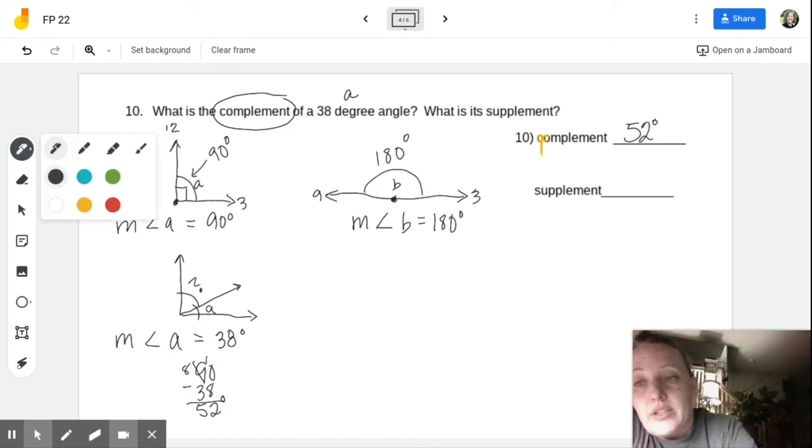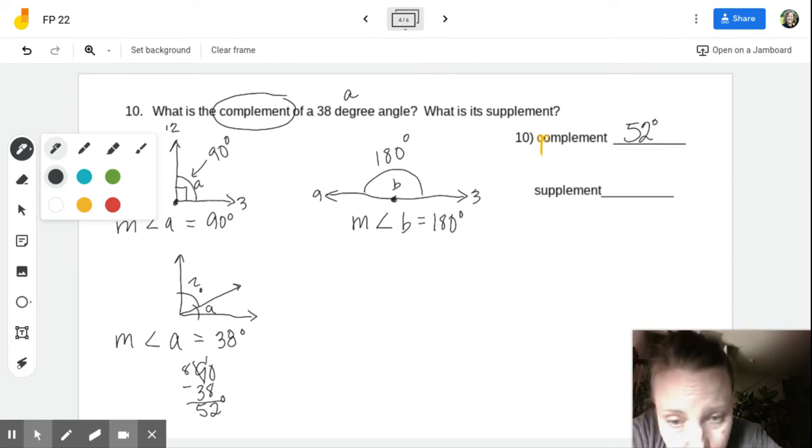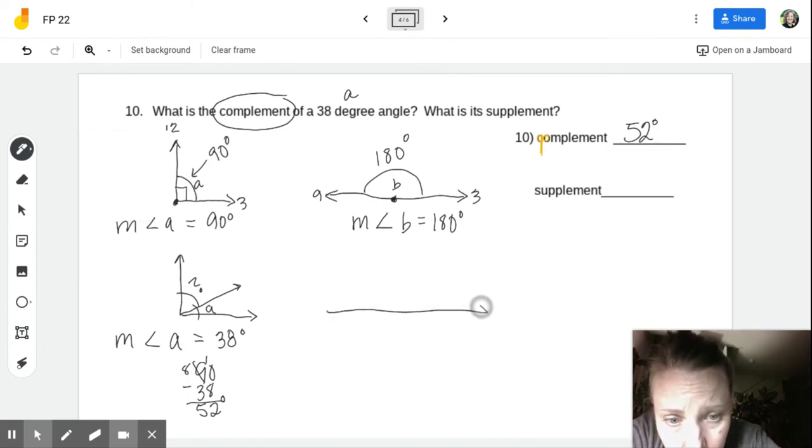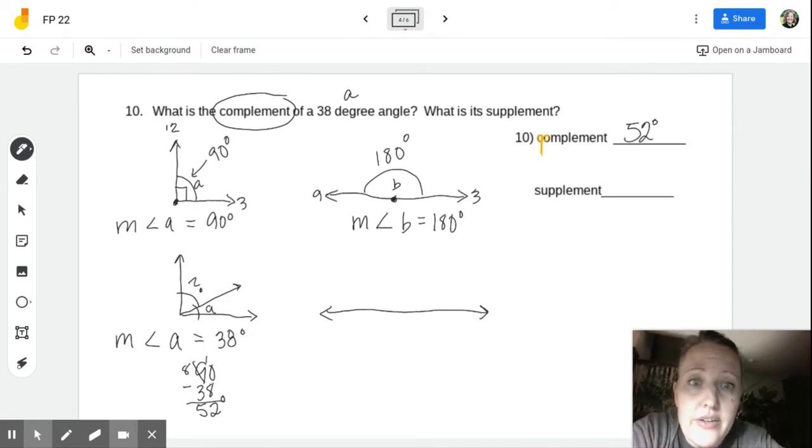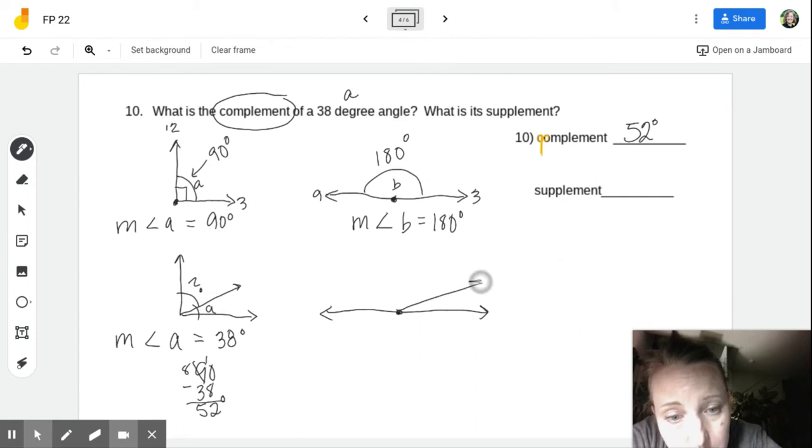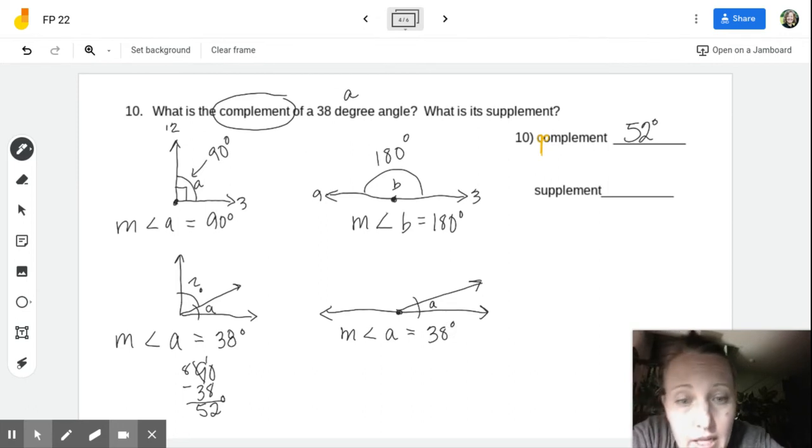So we can look at the question that we're given, and in this case, we're told we have this 180 degree angle, right? That would be half of a clock, half of a circle. And we know that we have this part, that same part, right? That is a 38 degree angle. And the measure of angle A is 38 degrees. So I need to know the measure of this angle right here.